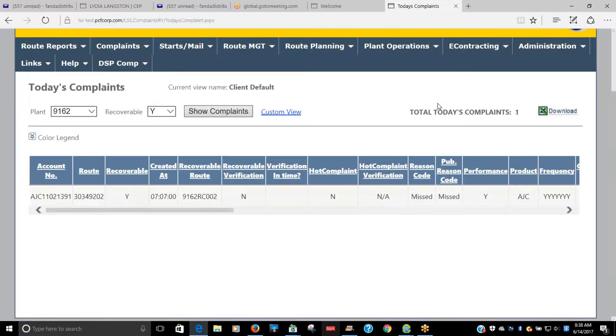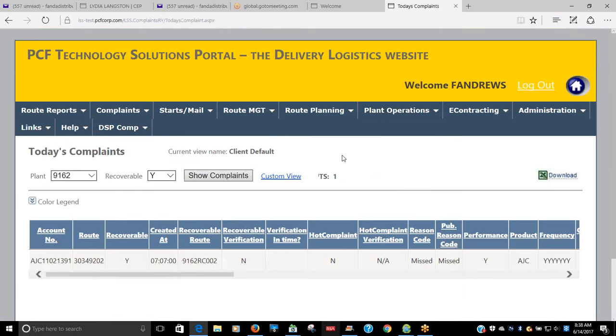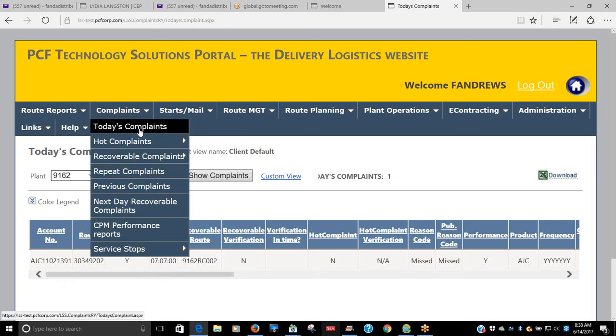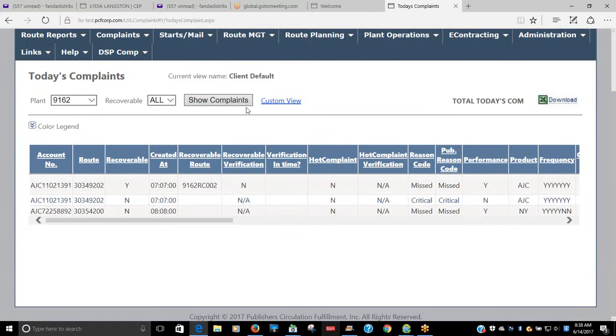What if you decided that, oh, the view, I don't need to have all of these headers. I don't need all that information. I want to take away one of the headers. How would you customize your view for complaints? Custom view. How would you customize the view?